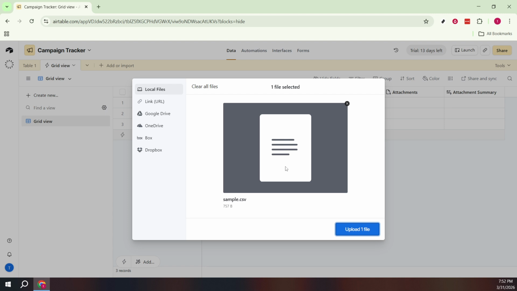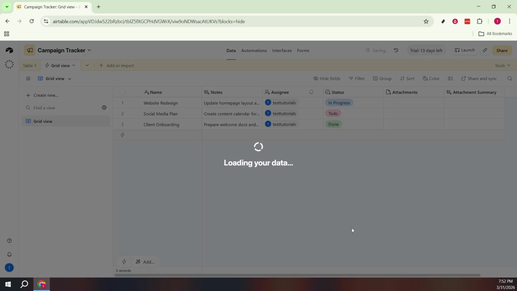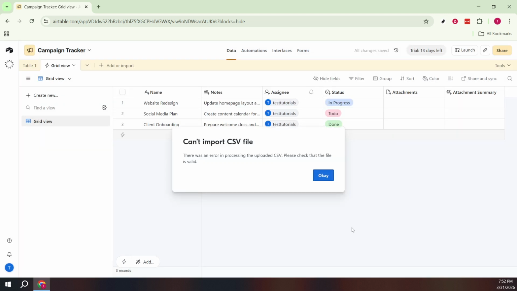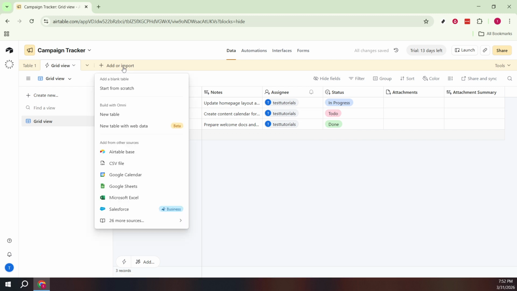After selecting the file, click Upload File. Airtable will analyze the CSV and prepare it for import. You'll typically see a preview where Airtable detects your headers and lines up columns to fields. Use this moment to visually confirm that names, dates, and numbers look correct and that the first row is recognized as headers, not data. If something looks off, it's usually fastest to fix the CSV in your editor and re-upload so your import stays simple and accurate.